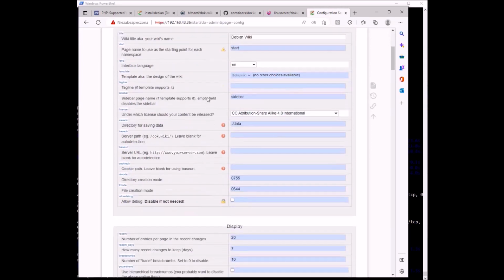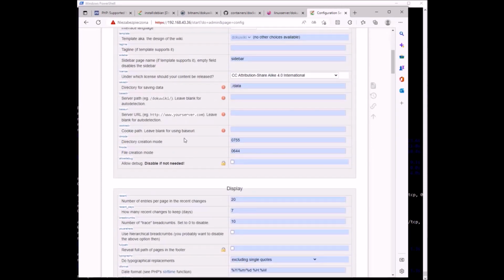We can go to configuration settings. We can configure here our IP address. Should look like this.